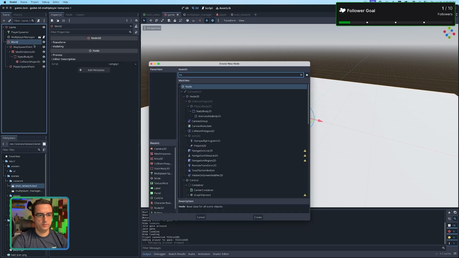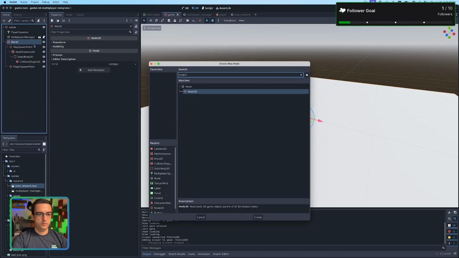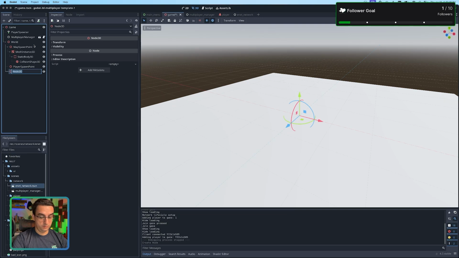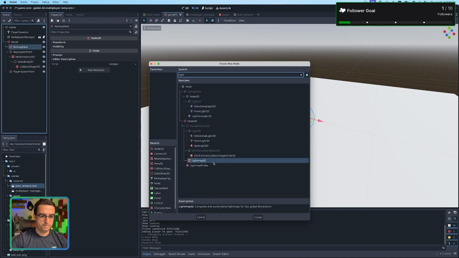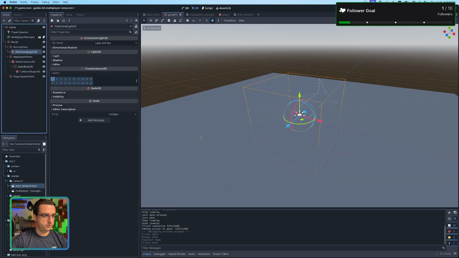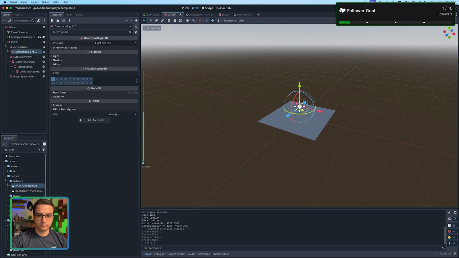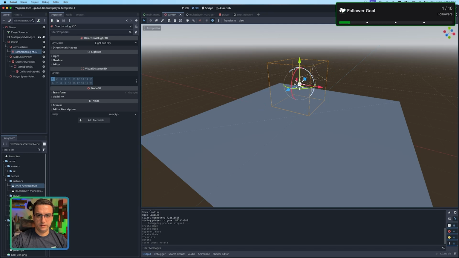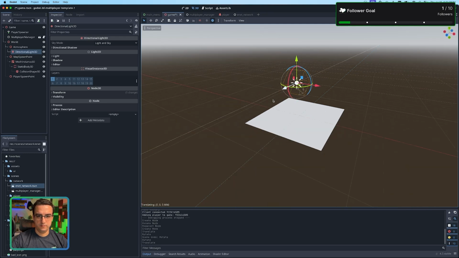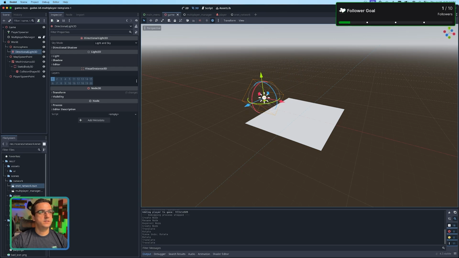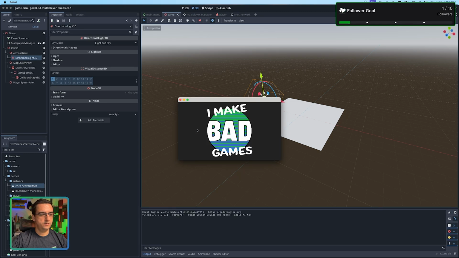Yeah, node. Sorry, I'm doing two things at once in my head. Node 3, and I'm also on stream. Atmosphere, and we'll just bring that up there, and let's just add a light. It's directional light. I don't ever remember seeing that arrow. Is that a new thing? All right, let's see if that helps a little bit.